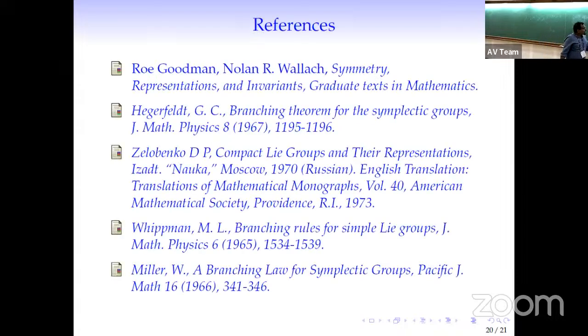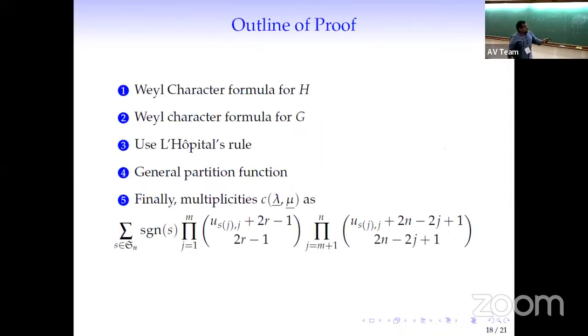So just maybe here, you see, this first m is actually coming from the partition function, and this latter part is actually coming from using some Lorbital rule. So this is the beautiful thing coming here. That's why in this total of n terms, the first m terms are due to the partition function.